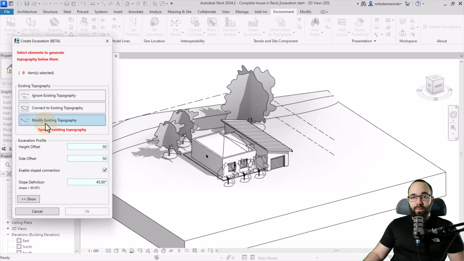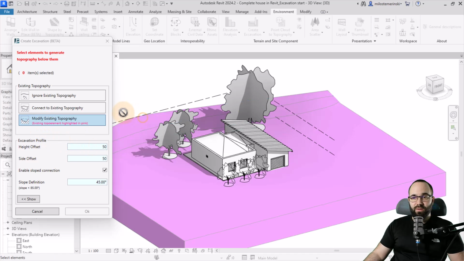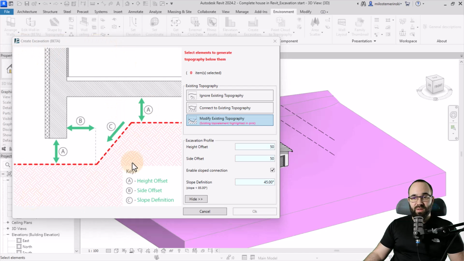Now I'm going to pick modify existing topography, and then we need to specify it. So I'm just going to click on that existing topography. Then we have the excavation profile settings. For this, I'm just going to show this little preview or representation of what these options mean. First we have the height offset, that's a vertical offset for all of the elements.